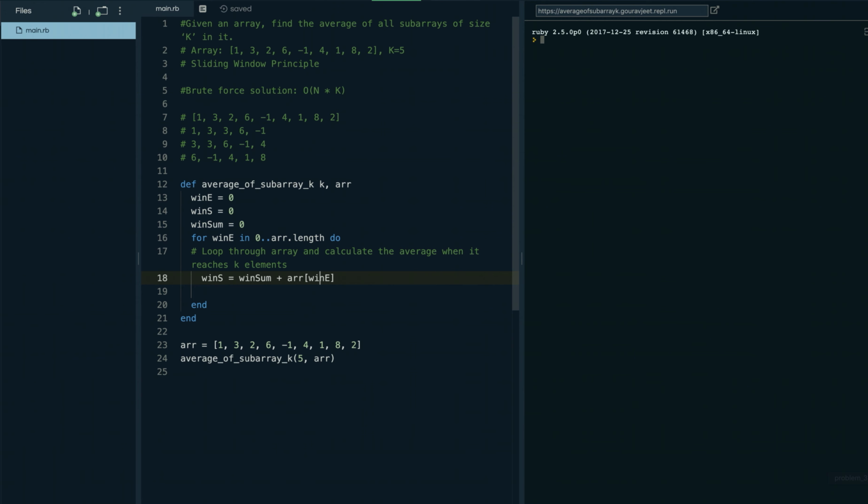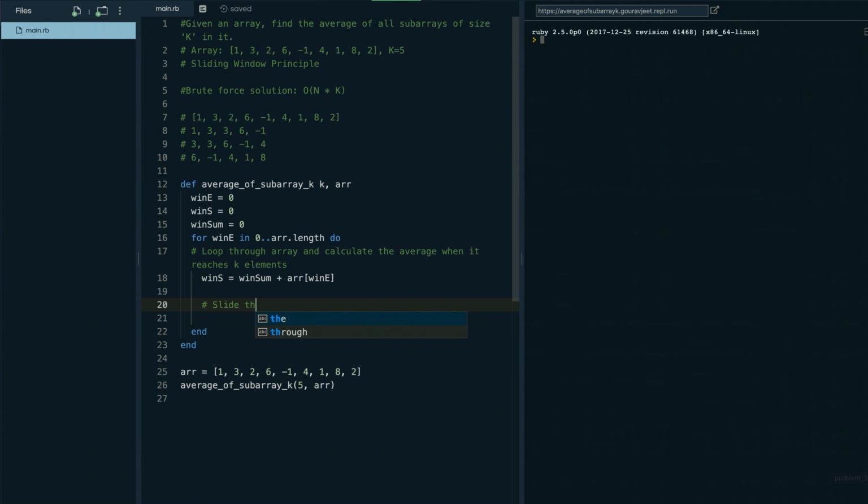If you understand, this is just adding the numbers into a variable on each iteration while we are looping through it. And then the next step we're going to do is slide the window when it reaches k.